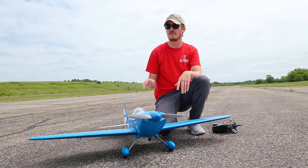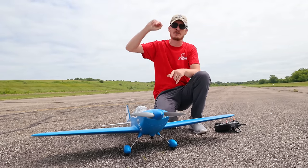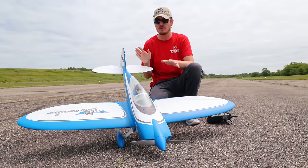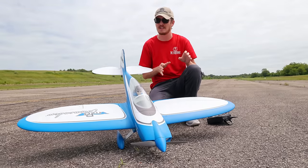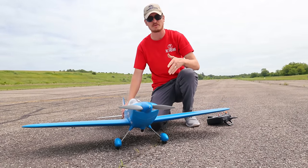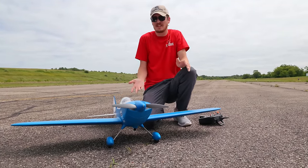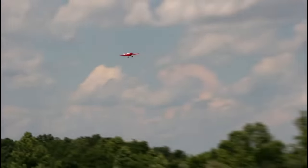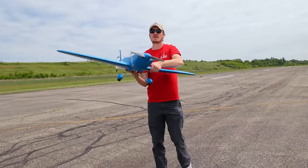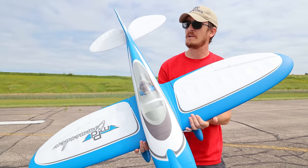That was just a really good amount of flight time. If I wanted to push this to 15 or maybe even 20 minutes I probably could if I just left it in safe, flew up, maybe cut the throttle and glided some. But that's not what this airplane was meant to do - I think eight minutes is a great flight time on a 2200 milliamp battery. This is just a beautiful airplane and I will be flying this more on the channel. It'll fit in the trunk of most vehicles, especially small cars if you put the back seats down. They were smart to bring this back and I really like that blue color scheme - the red was probably a better choice because it pops in the sky a bit more, but the blue looks great. Who is going to complain about upgraded electronics, going from a 3s limitation to now 4s capable with telemetry?